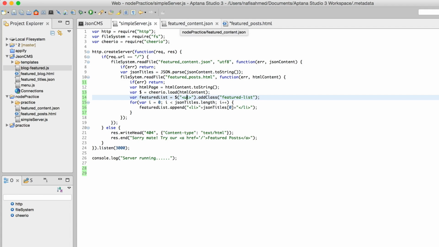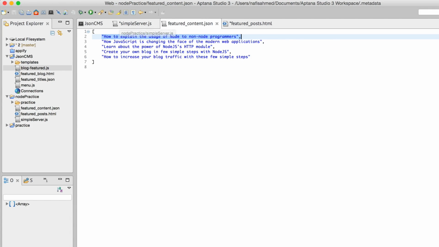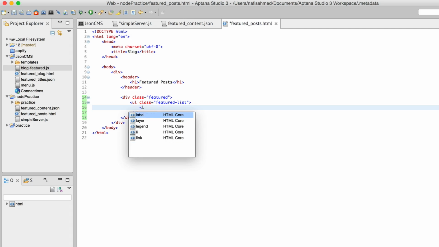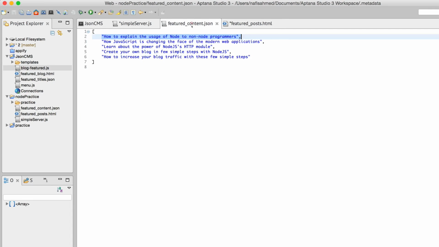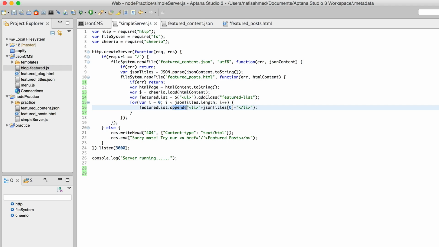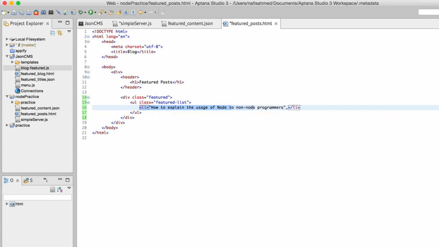So what's happening behind the scene is that first it's retrieving this first title, and then it will place that element inside this list element, the opening list element and the closing list element, and then this append method will take this entire stuff and include it inside this unordered list.